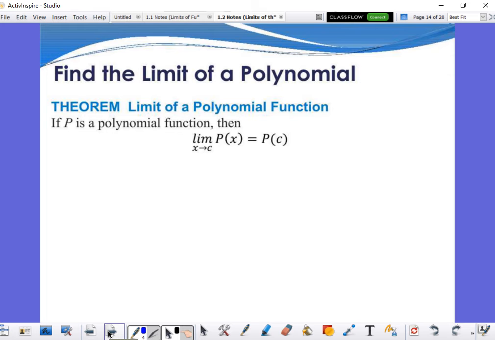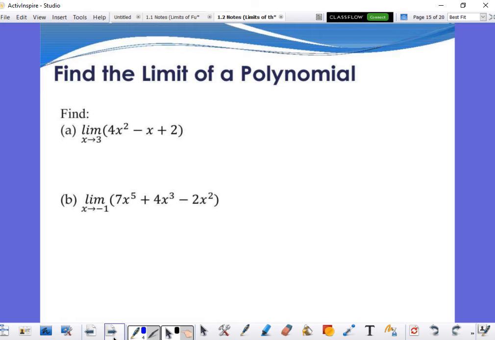Find a limit of a polynomial. So basically, just plug that number in. Plug in C into there. So P of X, just plug in C for your X value. That's what we have been doing, right? Yeah. Just plug it in that number for the variable. I could separate this and like find the limit of each one. Or you could just plug in the numbers. So that's going to be what? So that's 9, 36, minus 3, plus 2, 35. 35. He's the head of the game on this. He's the head of it. Now, do I have to go through and do them all? No. Thank you.